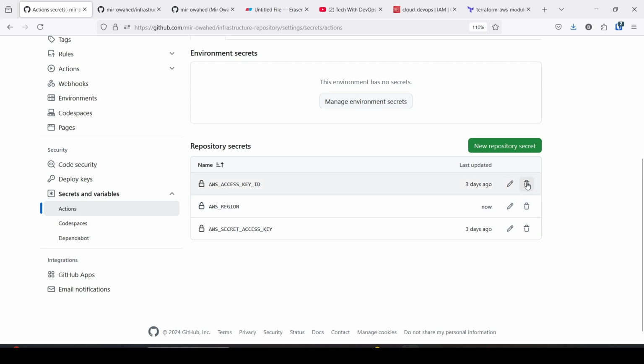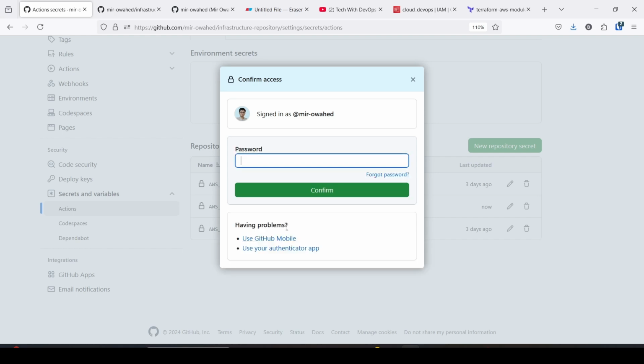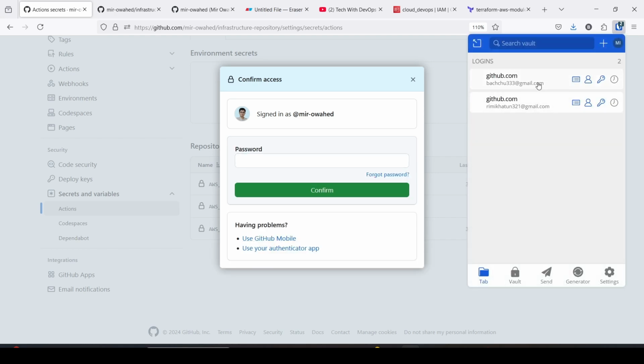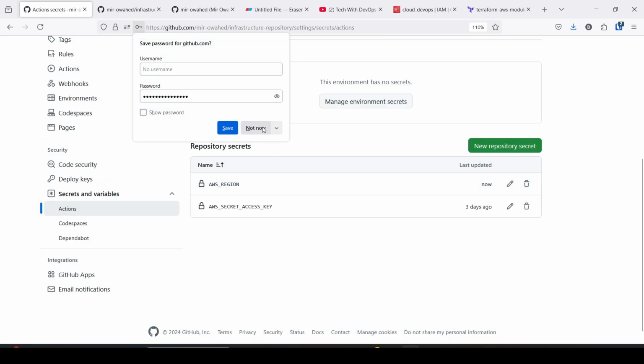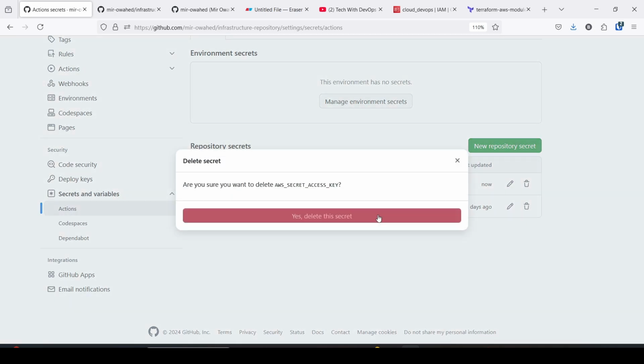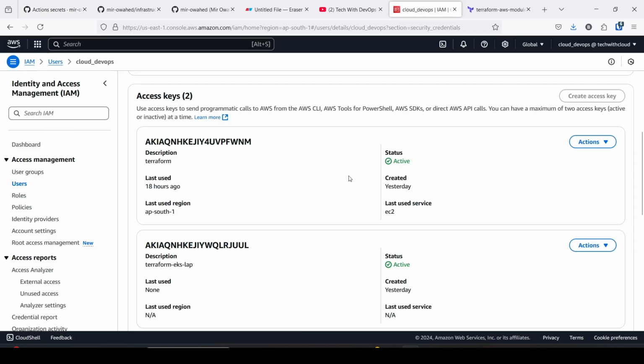I have to create one. I have to delete the previous one first. For the AWS Secret Access Key, I have to delete it. I have to create a new one.